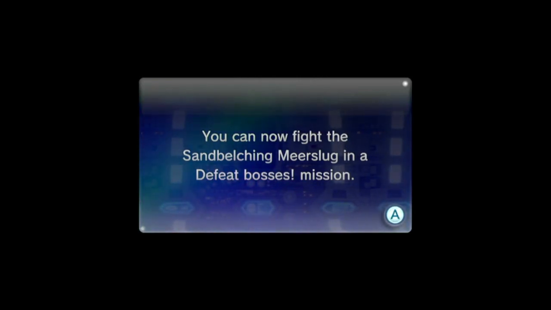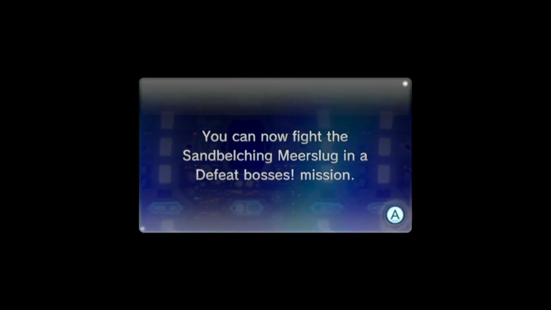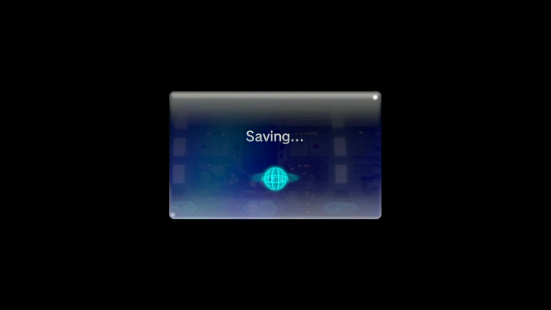You can now fight the Sand Belching Mirror Slug and defeated bosses. Alright, that was a really good day. So we beat the Sand Belching Mirror Slug. We got basically every piece of fruit we could, besides the one that I believe that Medusa Slurker drops. But I digress, it was still a good day.